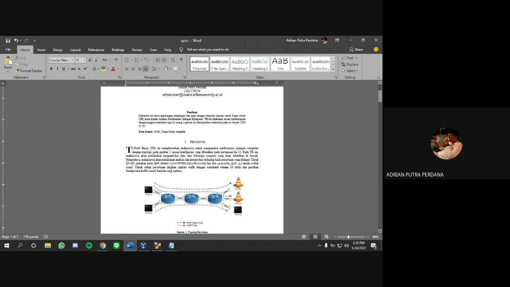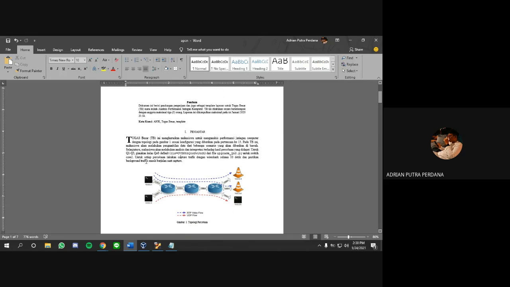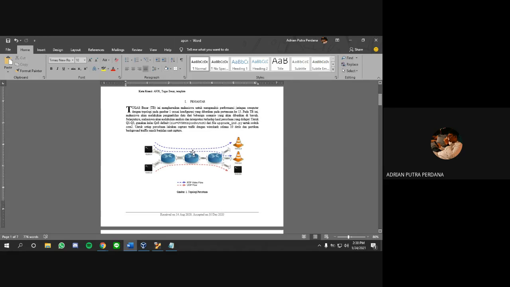For every try, do the traffic capture with Wireshark for about 10 seconds, and make sure the background traffic is still running while it is being captured. So here we have a topology.